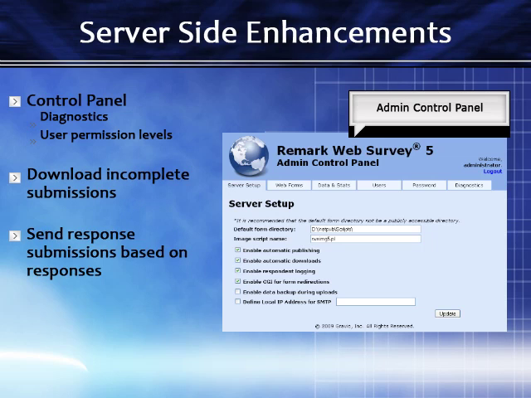When responding to a web form, respondents can enter an email address and have their responses sent to them. Password protection has been updated to include stronger security to the web server file containing encrypted passwords, the ability to automatically generate random passwords for respondents in the password list builder, and the option to add a second question on the login page to allow users to enter a username along with their password.